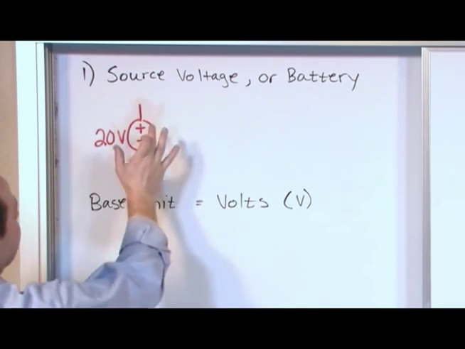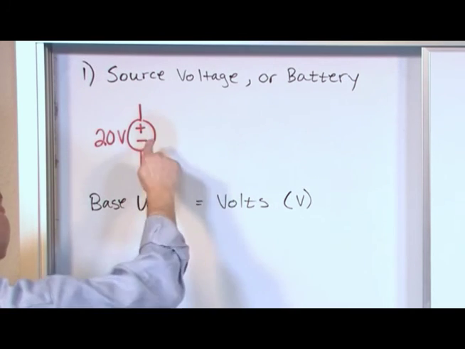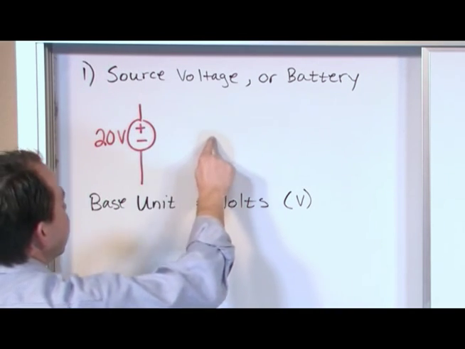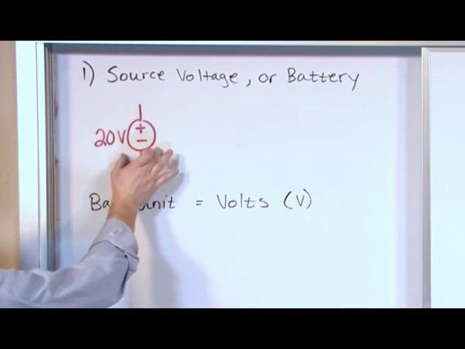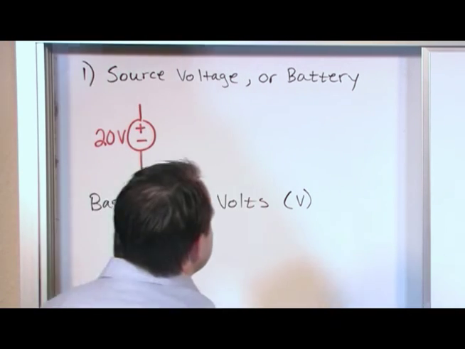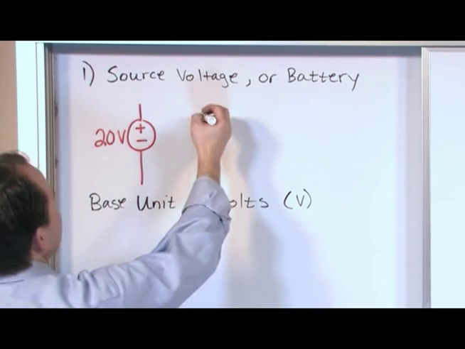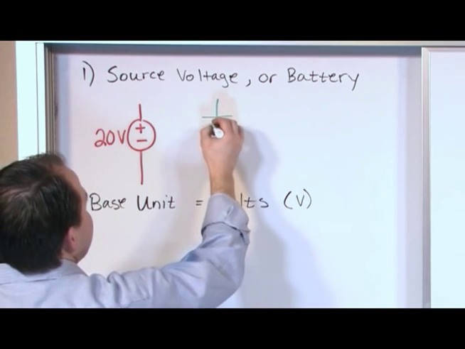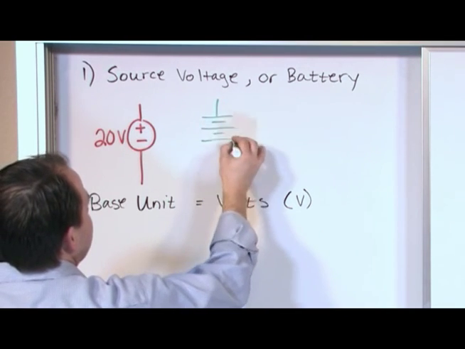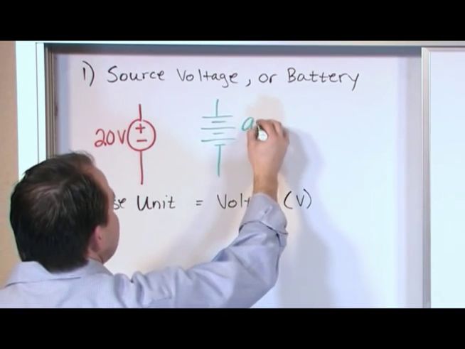When you see plus and minus on a battery or on a source, the current that you're going to use in your calculations comes out of the positive terminal and goes down around through the circuit and back up like that. So most of the time, you're going to see the source written like that. But if you have a circuit that you're looking at, you might actually see it drawn like this, with a bunch of little lines, and you'll also have some kind of volts, so maybe 9 volts.